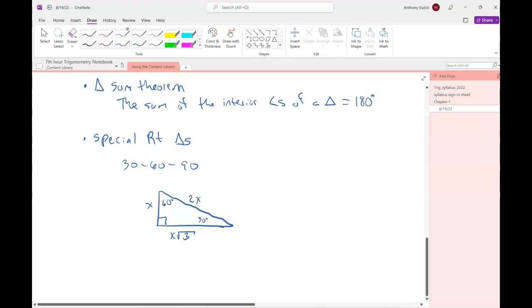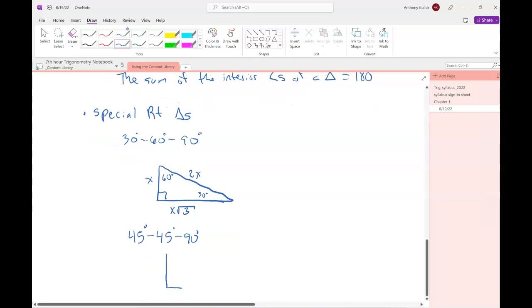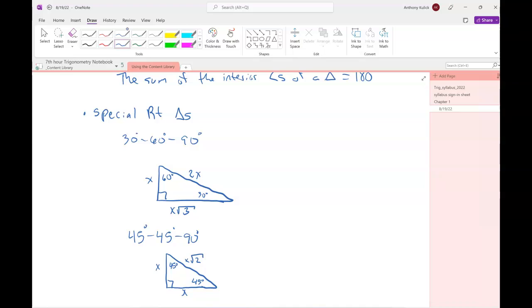The other special right triangle is the 45, 45, 90. If we were to name the kind of triangle that the 45, 45, 90 is, using the sides and the angles, we'd call that an isosceles right triangle, since two of the side lengths are the same, and it's a right triangle.